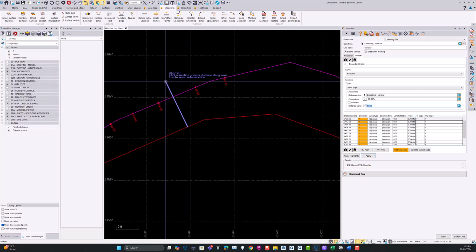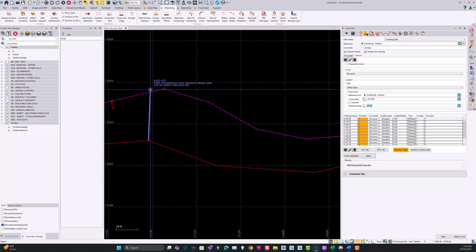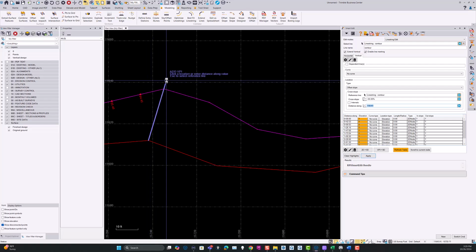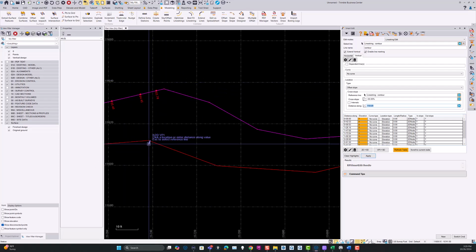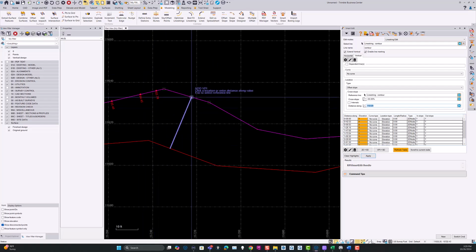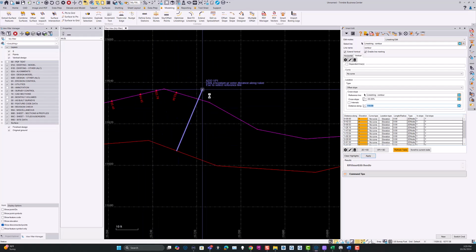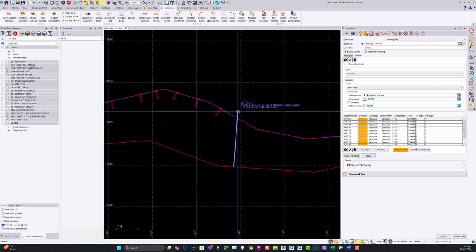So anywhere you want to click here you can set elevations along the line, and doing it manually means you can control what happens around these external corners. So for example, if I click here it will calculate perpendicular to the line nearest to that location, and then I can keep going along the line here until I get where I want.